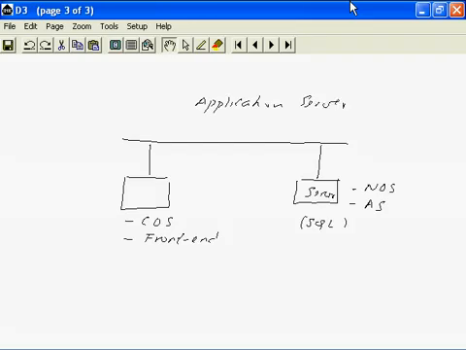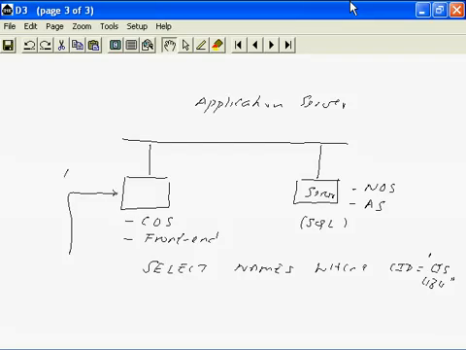Let us take this example to see the execution of a database. Consider the case where we want to select the names of all the students in this class, where the class ID or CID is equal to CIS 484. How is the execution performed? Of course, you will enter the query here. There will be a front-end software that will extract the query from you, and only the query is transmitted to the server. The database search in this case is performed by the SQL server.